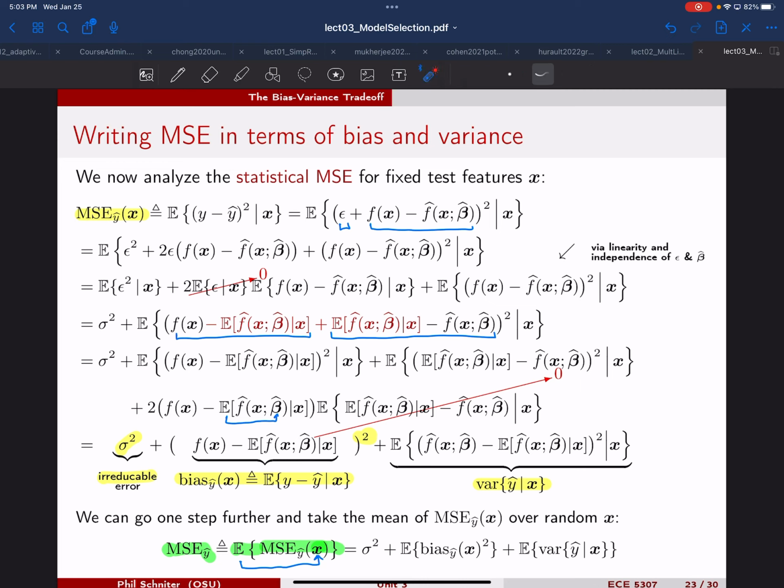And so we just have to take expectations over this stuff. So we get expectation of sigma squared over x, that's just sigma squared. Expectation of the bias over x, that's this term, and expectation of the variance over x. So in all these cases, this expectation is just saying, let me look over all the possible variations in x to tell you what the average value is.